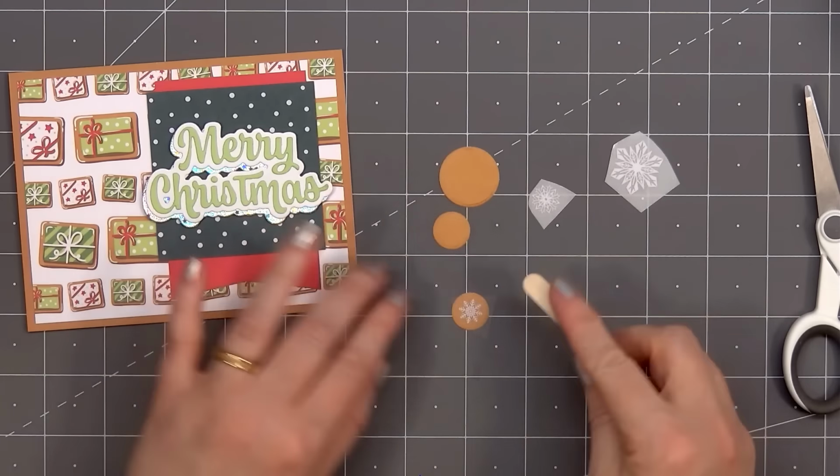I'll be layering it on some of the red solid pattern paper. I used some of the deluxe adhesive on the back side and also some artiste glue along that stitched edge. I'll put more adhesive on the back, add my card front onto a card base, and I will place a large acrylic block on top for some added weight, and that'll help that stitch edge lay nice and flat.